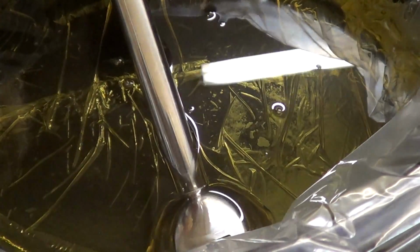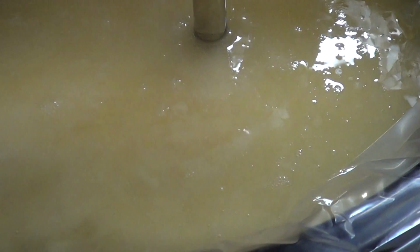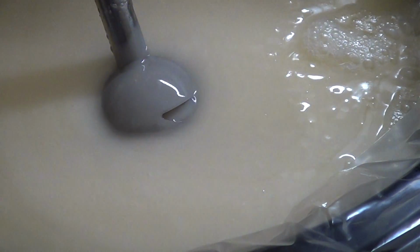And so in goes the stick blender. This may be really loud on your ears, so just be prepared to turn your volume down. I'm new to this, and because of my shelf above, that's as high as I could get it. So we'll just give it a whirl. I'm being really careful not to let it sit on the bottom while it's blending, because I'm afraid it will pick up the plastic and start twisting it around and ripping a hole in it. So I'm trying to keep it really close to the top. That can be dangerous, because if you let those little holes come out from underneath the fill line, you'll get spurted. So you've got to be careful doing this.